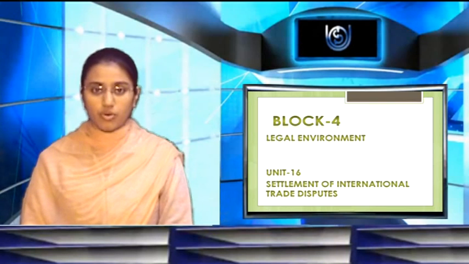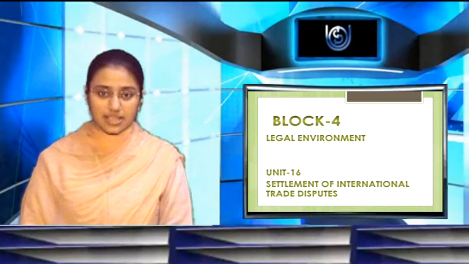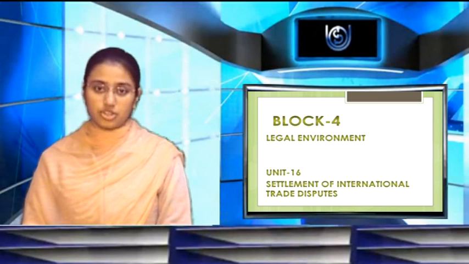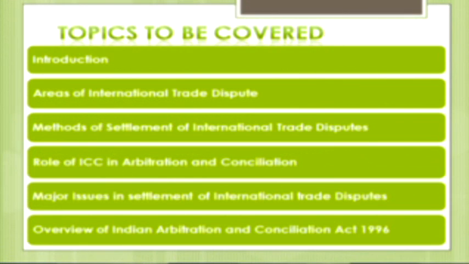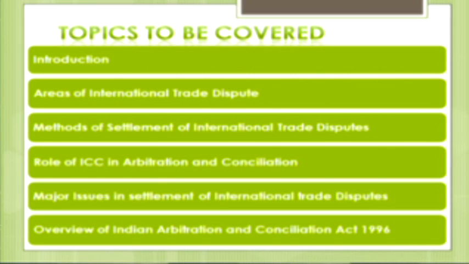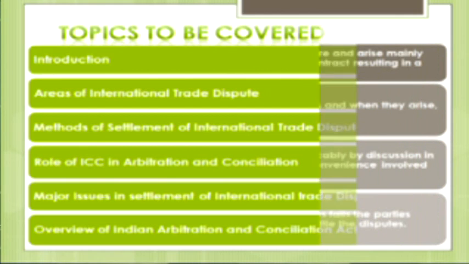In this lecture, we are going to move towards Unit 16, Settlement of International Trade Dispute, which is Block 4, Unit 16. Topics we will cover are Introduction, Areas of International Trade Dispute, Methods of Settlement of International Trade Dispute, Role of ICC in arbitration and conciliation, major issues in the settlement of international trade dispute, and an overview of the Indian Arbitration and Conciliation Act 1996.